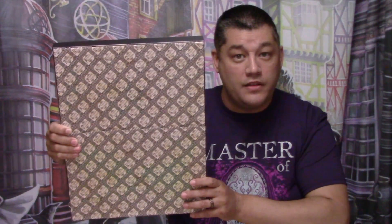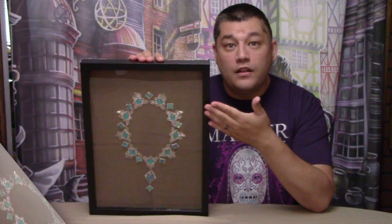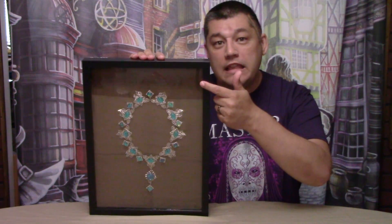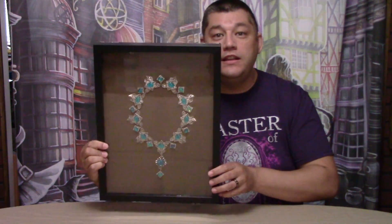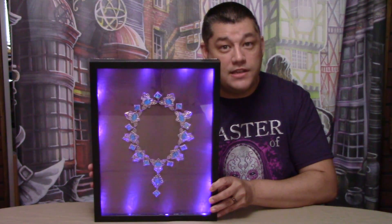There is no hanger or hook on the back to hang the shadow box on your wall, but you can always add one yourself like I'm going to do. Unfortunately, it doesn't seem like you can open the shadow box unless you want to take it apart. I wanted to add the included label that says Cursed Necklace to the box, but instead I think I'll just tape the label to the back side and droop it over to the front. The front of the shadow box is made of thin plastic and not glass, but there is a reason why — there are LED lights installed all along the inside edge of the shadow box. By using the battery-operated control box hanging off of the shadow box, you can turn the LED lights on the inside from off to on. The LED lights add a nice effect for the presentation of the necklace.